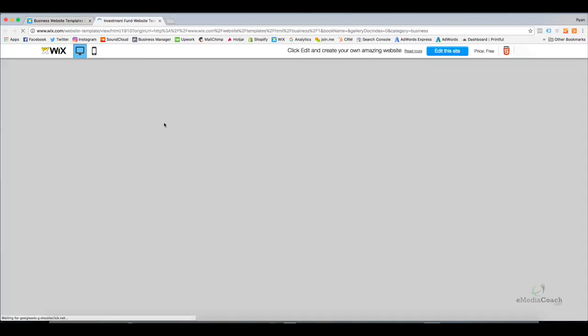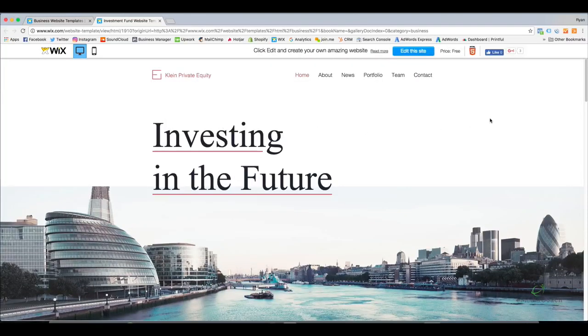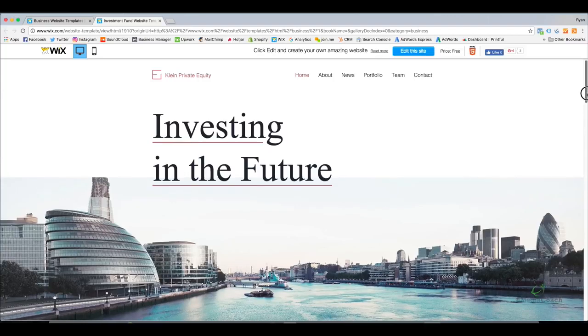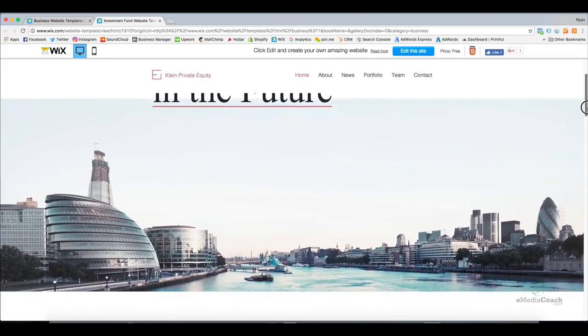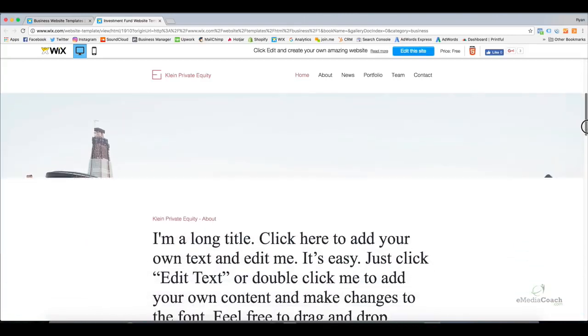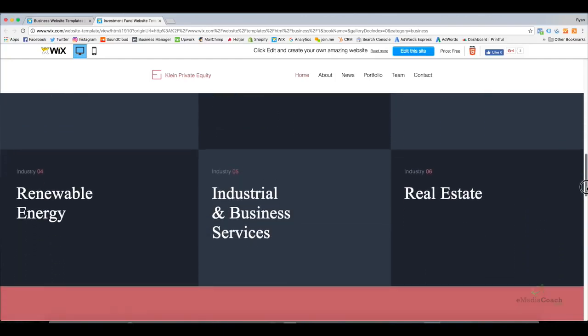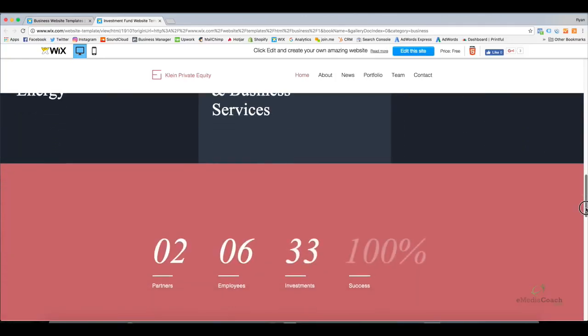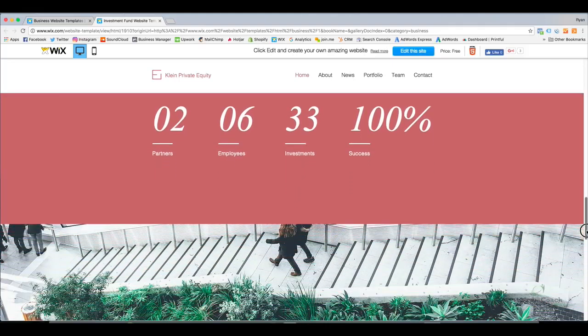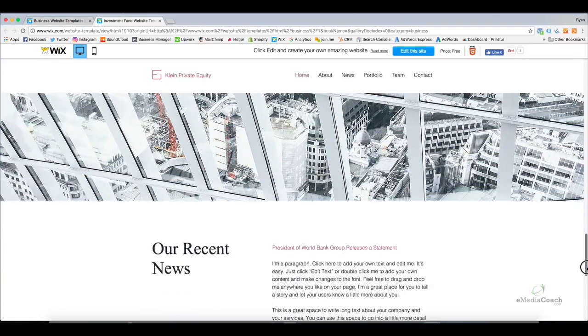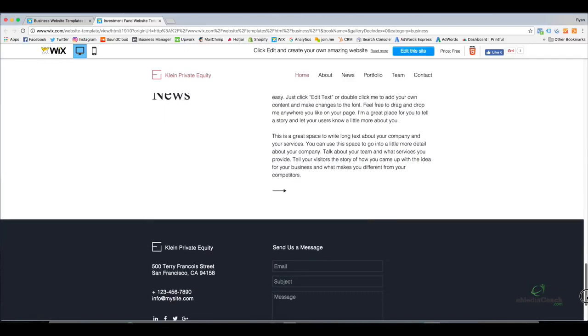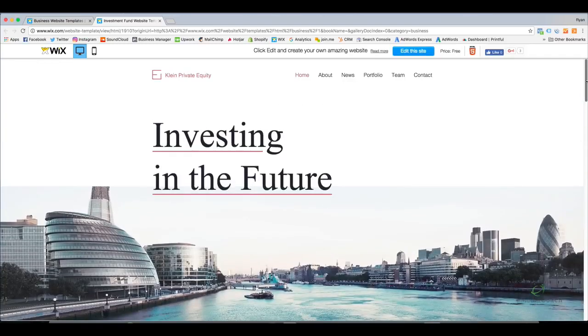When you do this, it's going to take you into a preview mode of the site as a whole, so what it would actually look like if this was live online. Obviously, you'd have to fill in the blanks with your imagination, imagine your own content, text, and pictures. But basically, this is what you would be looking at if you went with this site. Of course, it can be modified to any extent you desire. This is a general quick look at what you could expect if you chose this template.